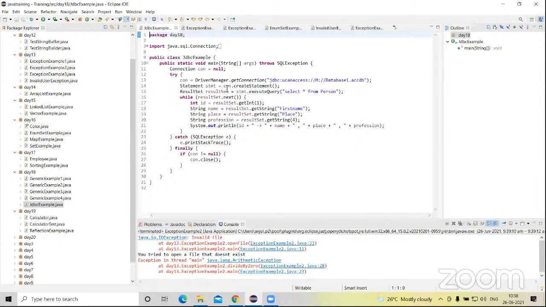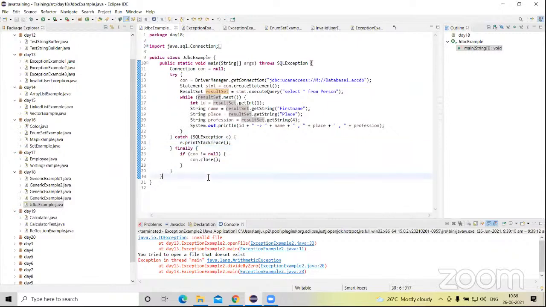Then we have created the statement class. Person is a table in that particular database, and we have the select query, and it is being held in the result set. To display the name, we are iterating the result set and printing the values of each row. From each row, each column will be accessed and the value will be printed. Here there is a chance that it can raise an SQL exception, so this is caught there.